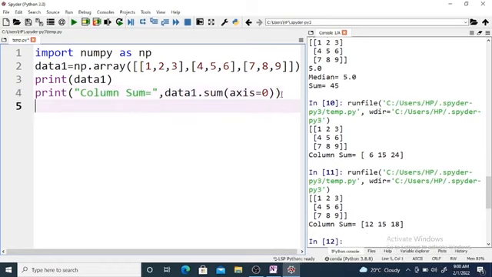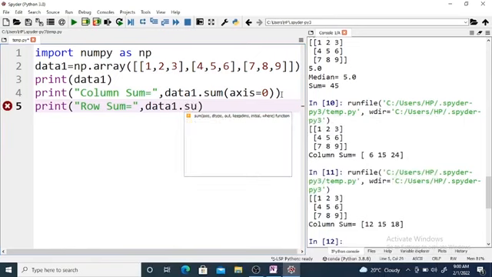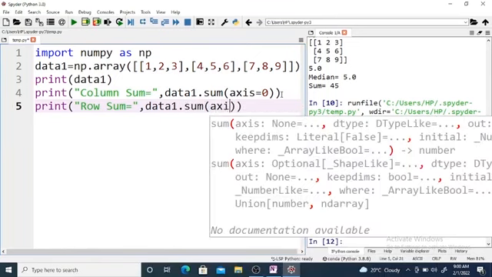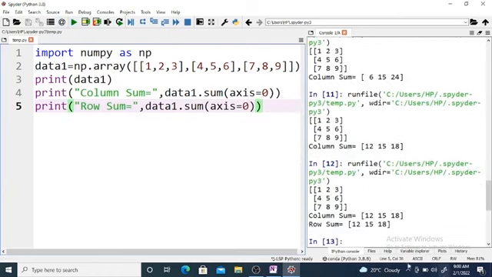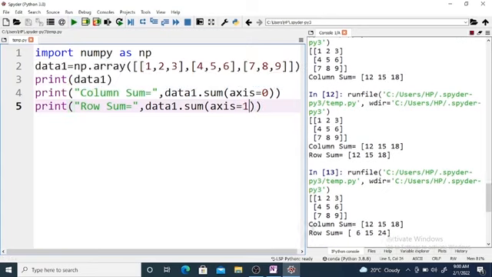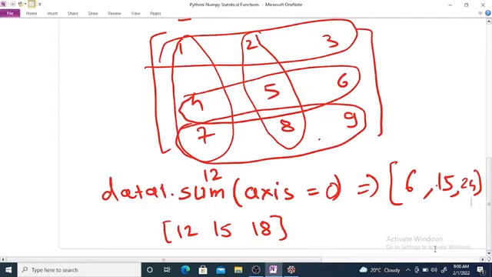And if you write axis 1, print the row sum is equal to the row-wise sum, data1.sum with axis 1. We get the row sum as 6 15 24 and the column sum as 12 15 18. So here I am explaining it again.